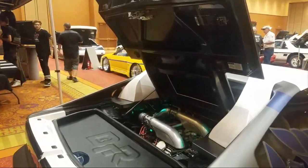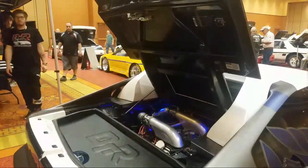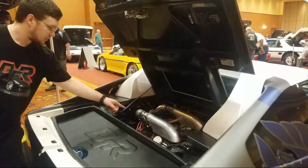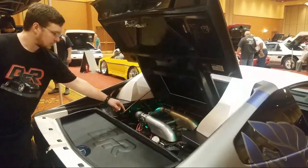What do you call it, John? The thing that goes between the throttle blades. I've said the word like six times. Yeah, it'd be like that. Oh, this? Yeah.